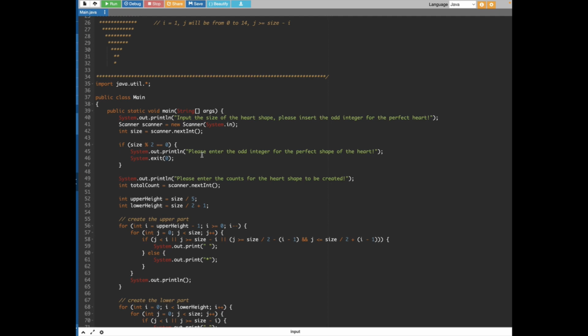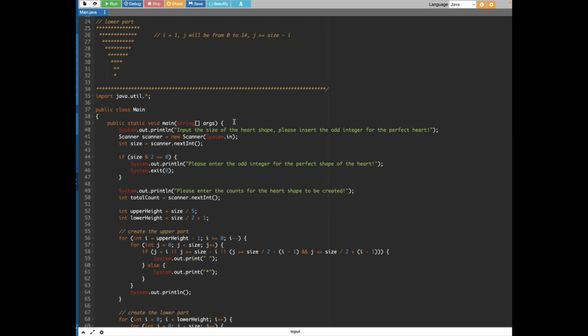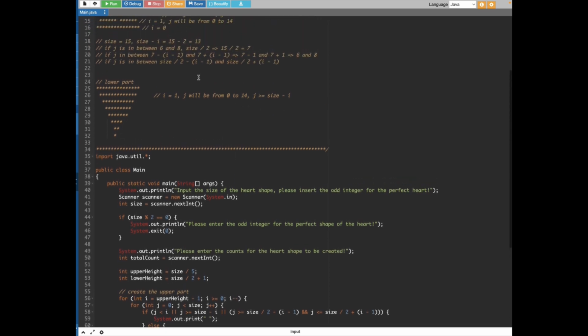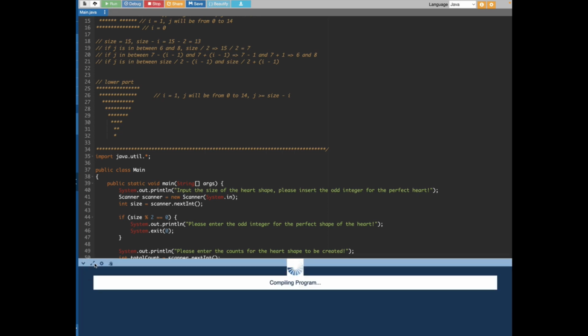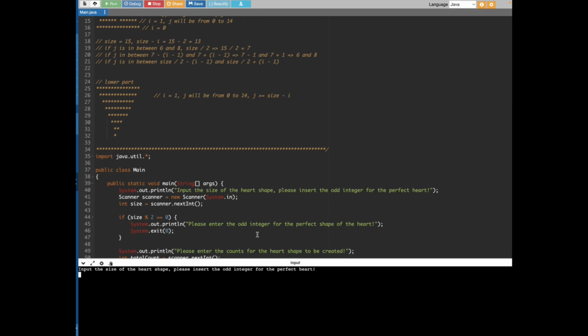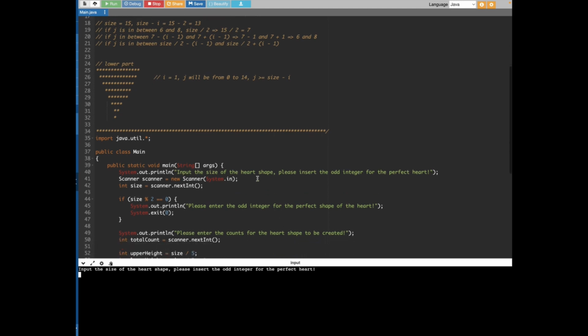After that we will move to the next part where we'll add the other functionality, where we have to take the number of heart shapes that the user wants to create. And apart from that we have to add some motion while creating this heart shape. These two parts will be remaining, but first let me just compile it and try to run this program. Yeah, it's perfectly compiled in one go, that's very great, no problem.